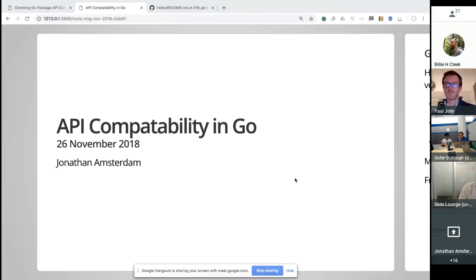So we wanted a way to ask for a package, what has changed between the old version and the new version of the package? Ultimately, we want to be able to ask that for modules as a whole, but so far, I've just done the package part. So I thought about it a lot, and I wrote a little tool to do it. And Paul very kindly put together a little demo of the tool.